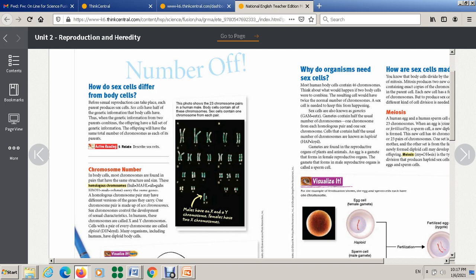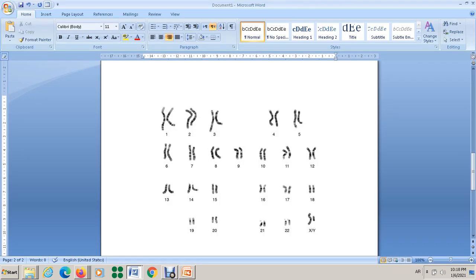Actually, there is a lab technique the scientists use to count the number of chromosomes and to study these chromosomes. This technique is called karyotype. I want to show you this one here. This one is called what? Karyotype. It shows the chromosomes, and you can see these chromosomes always appear in pairs. Again, these chromosomes are the chromosomes in the body cells.